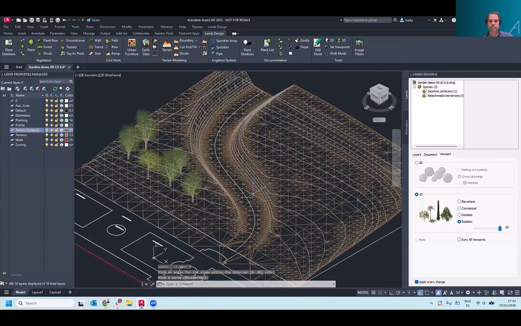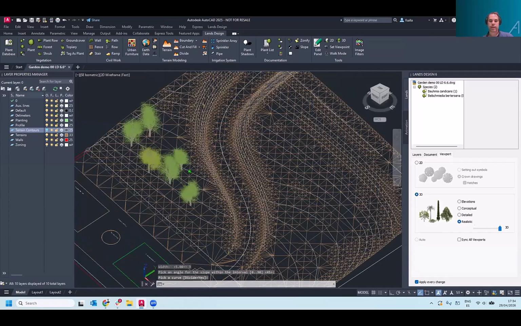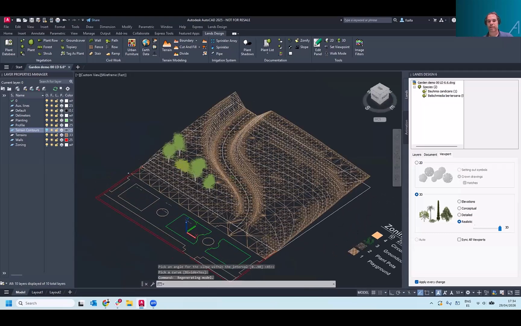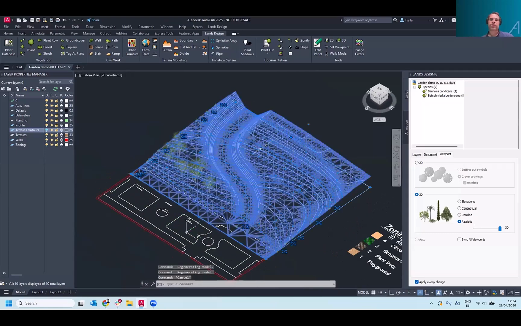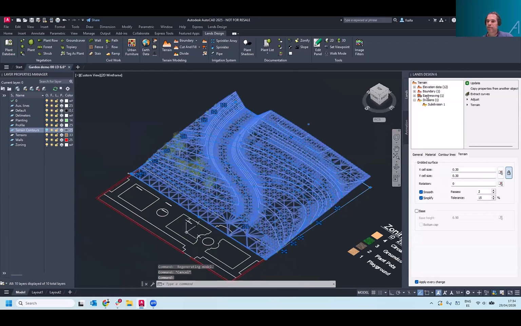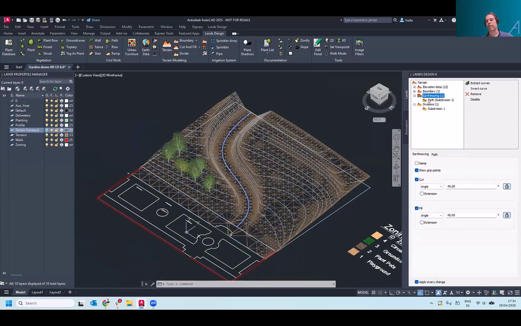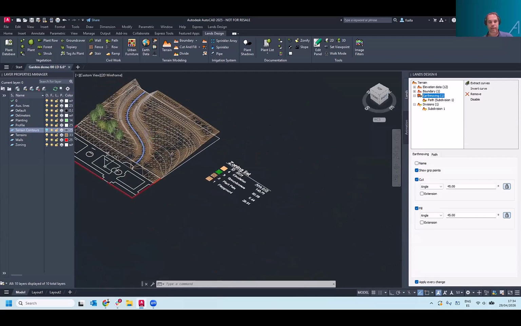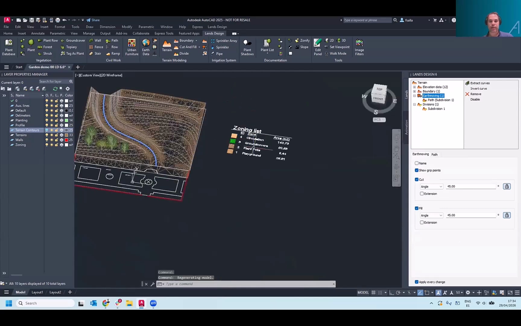And now, as you can see, the path has been applied on this terrain, taking the curve elevation as a reference. But now, if we select the terrain, we can see this earth movement option with one item. That means that there is just one operation that we have done here, and this is the path subdivision. By the way, since we have added an operation, we can already list it in a new table, in a new list.